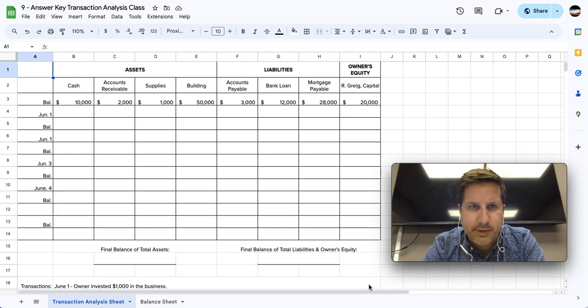We haven't really built on these concepts too much, so let me talk for just a minute about some really important ones. Under assets, you will see accounts receivable. That is money that is owed to us from our customers, and they will usually pay that off fairly quickly. So it could be a bill at the end of the month that they haven't paid us, and we know we have money coming in. Flip over to liabilities. Accounts payable is the same thing, except we owe money to our suppliers. So we got a bill and we have yet to pay it.